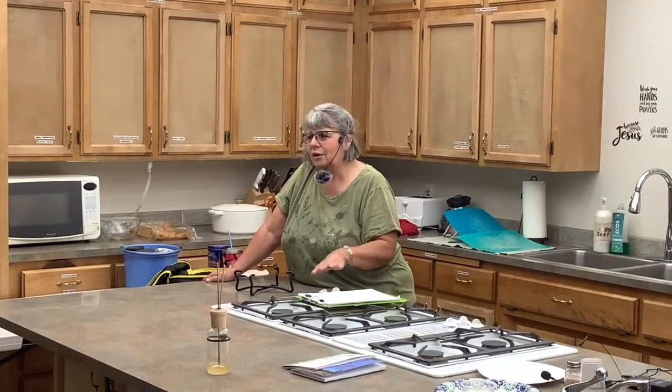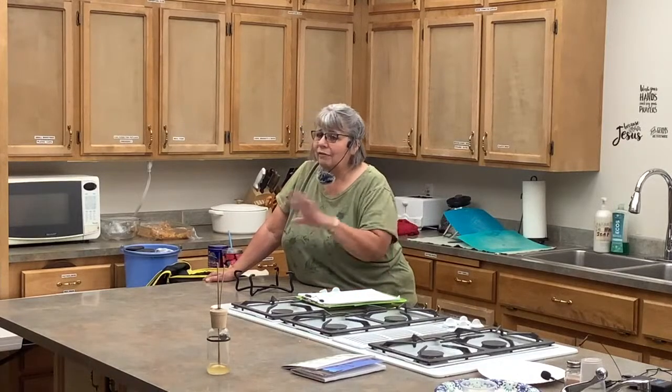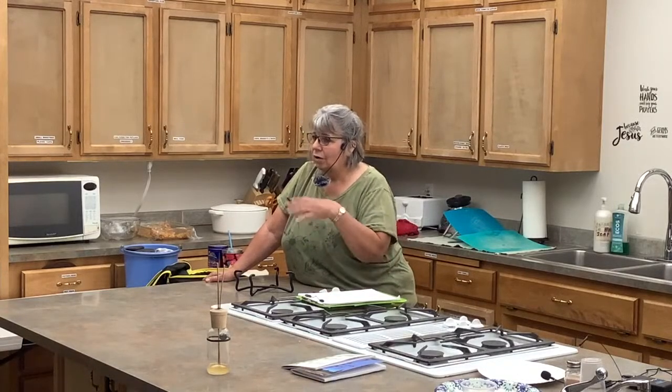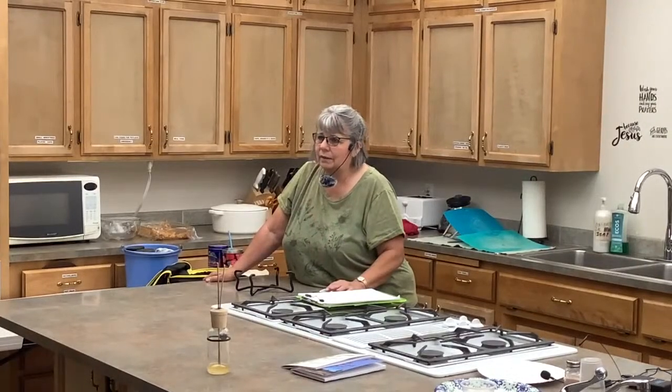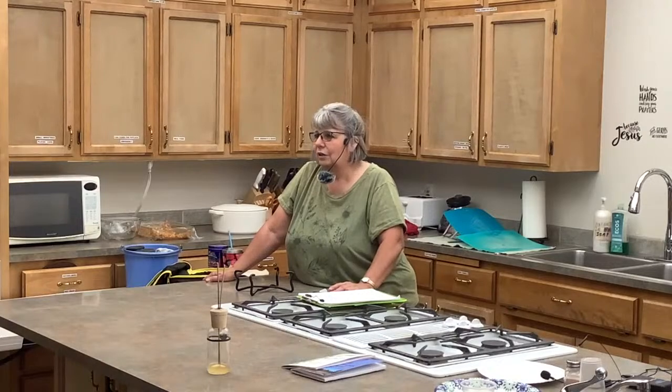So if your pot's not looking real black inside, then you probably need to re-season it. On the other hand, if you're cooking something like the garlic potatoes that has some olive oil in there, it's not a problem. It's going to stay seasoned. But if you put something like lasagna in there with the tomato, that's going to take some of your seasoning off too. So you need to kind of keep an eye on that as you're cooking with them.